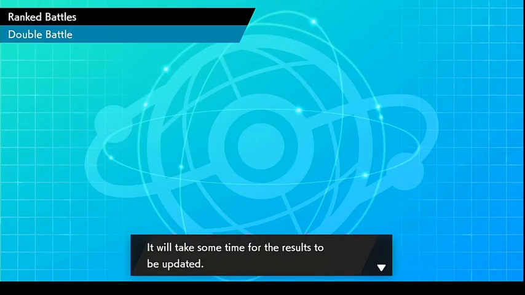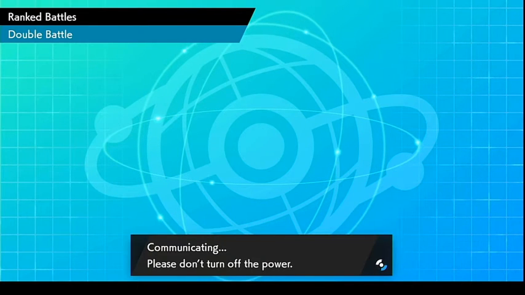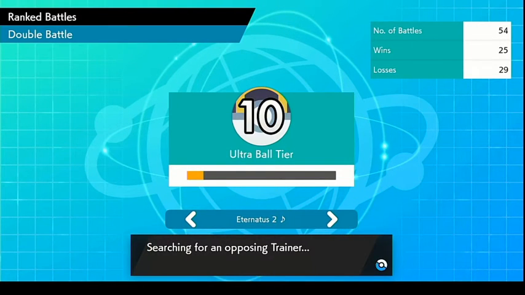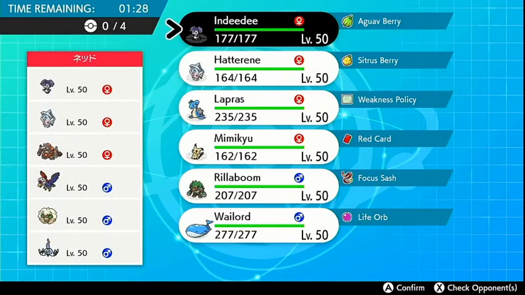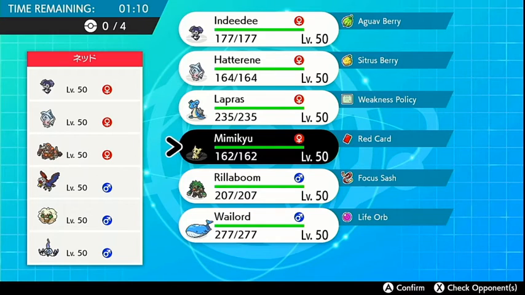HP up, it's alright. Okay, so until then, I will see you in the next game. Oh, that's fast. Oh, okay, that's alright. Okay, will it be a 2-0? Trick Room, anti-Trick Room. So for that case, I will lead into Indeedee. Actually, I can just go into Mimikyu and I don't Trick Room. Actually, should I do that?